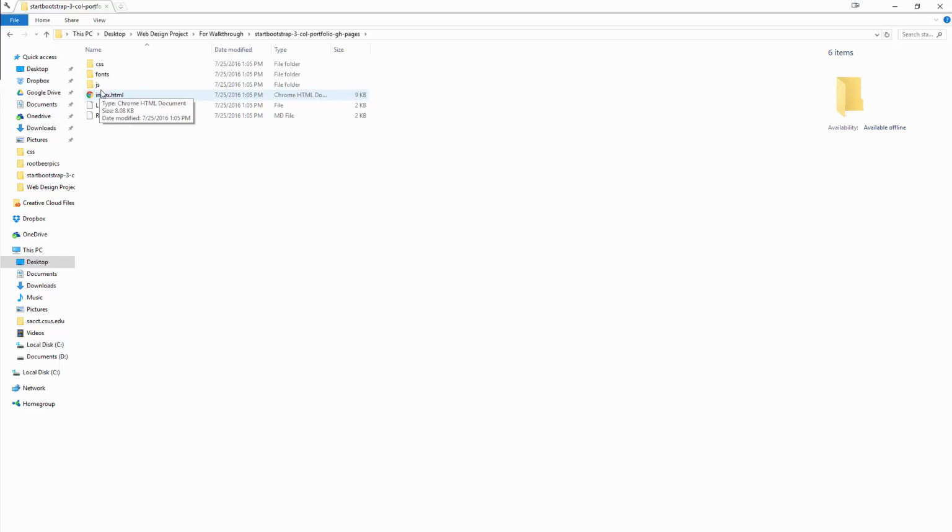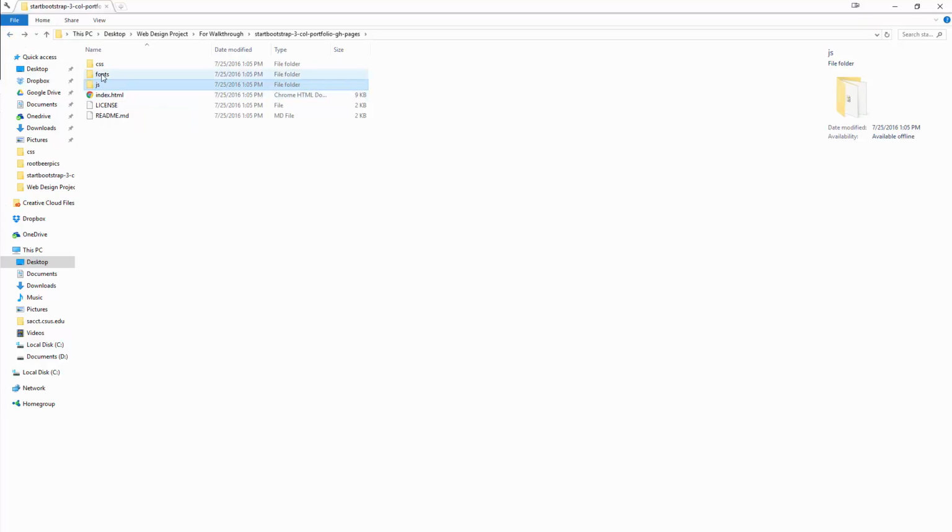That's going to be one of our main HTML files that we're going to work through. We will also probably have a JS folder, that stands for JavaScript, and that's going to have some files that are used for Bootstrap for adjusting the site when you change the screen size, for mobile screens or for big screens, for example. We're not going to really touch the JavaScript folder.